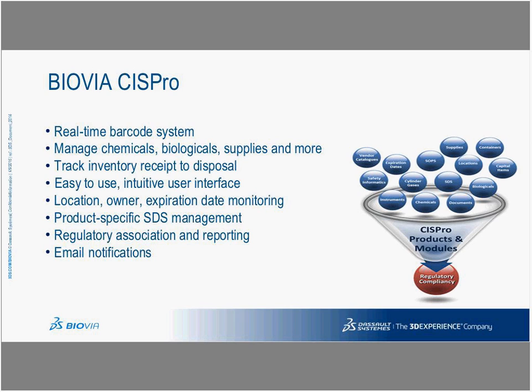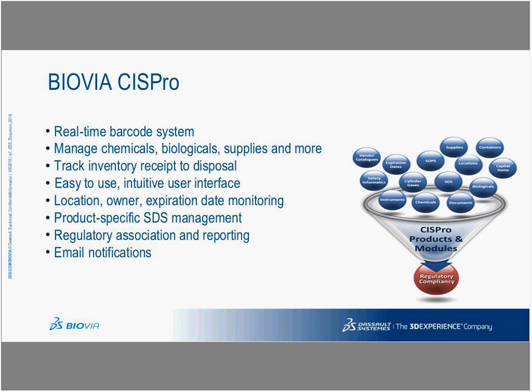So if I'm here in the U.S., I put my GHS information in, I can use that information. If someone in another site in their country manages the same material, but they have different GHS content, they can also just set up a different jurisdiction and have the appropriate GHS classifications there. SDS management, regulatory list association, report email notifications. So it provides a lot of different features and products within the application itself.